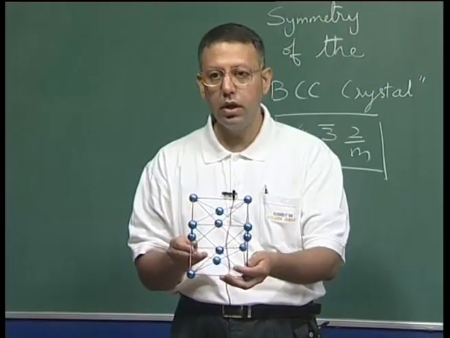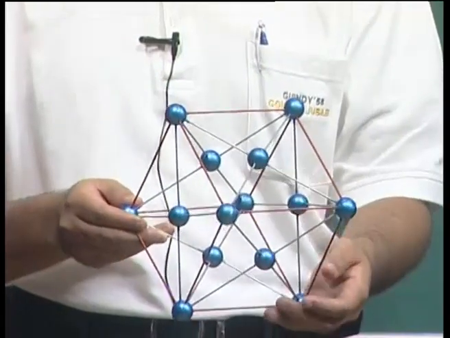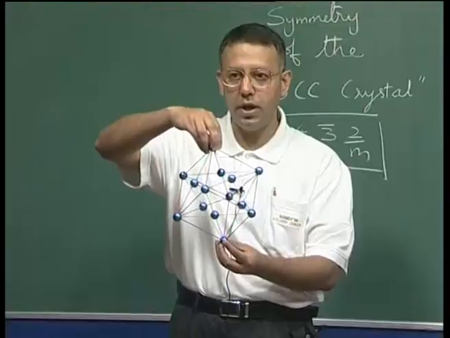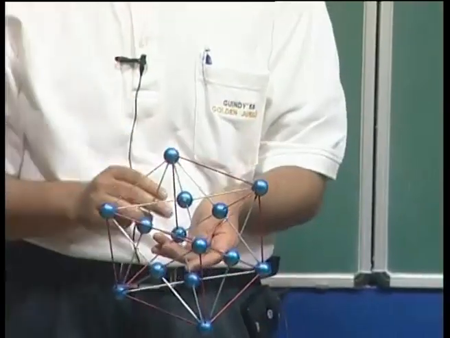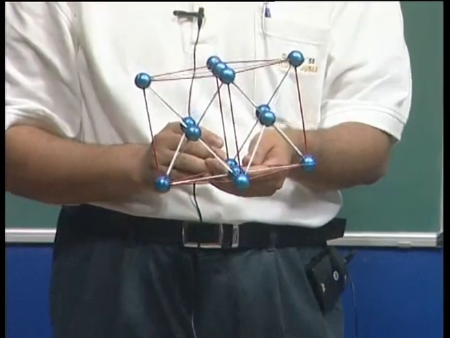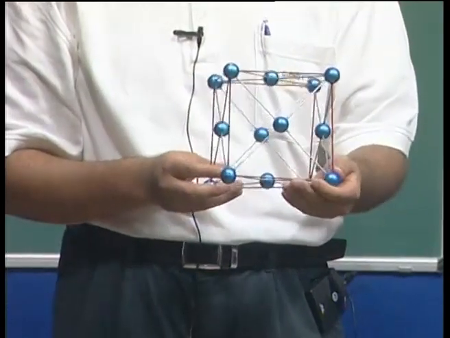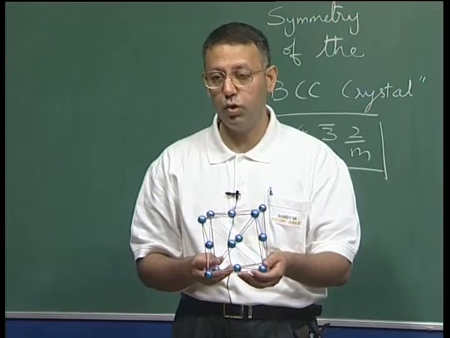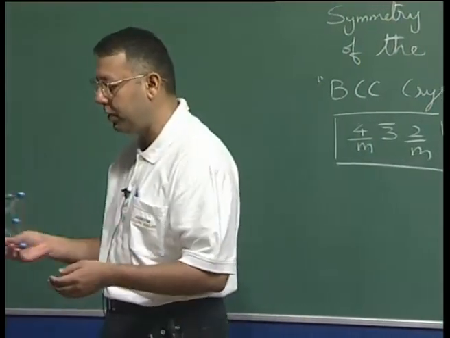So this is my FCC crystal, and we will see there are important directions in this FCC crystal, which is the body diagonal direction, which I have placed upward now, or if I want to show along this direction, the body diagonal direction is an important direction in this FCC crystal, and we will take up this aspect very soon. Now we had used a phrase that this is also called a cubic close packed crystal, and this is because it is made up of close packed planes.